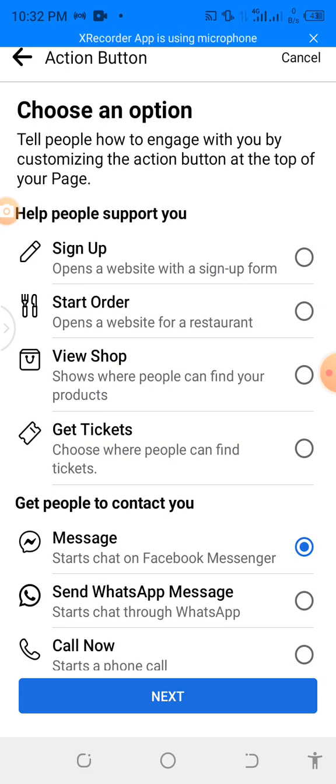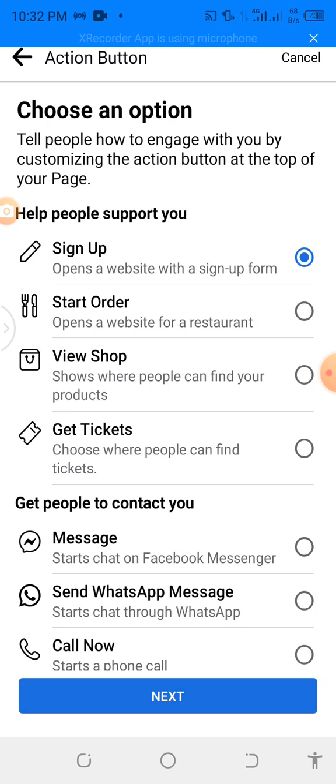So sign up: this opens a website with a sign up form. Okay, so you can choose this. Start order: this opens a website for a restaurant. You can see that if your page has to do with restaurants.